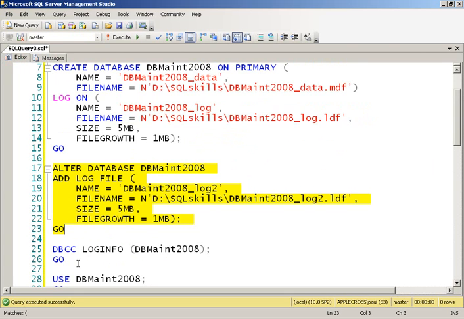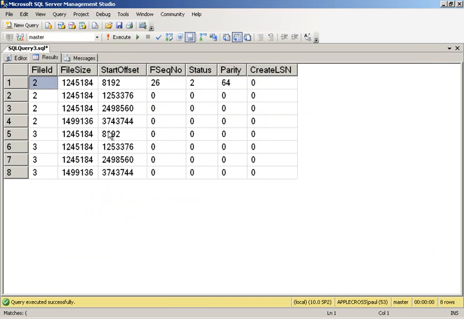Now if we look with DBCC loginfo, remember that's the only way you can have a look and see what's going on inside the transaction log. DBCC loginfo: undocumented, unsupported, but very safe to use. It's going to show us how many virtual log files we have in each of our log files. Now a virtual log file, if you read all the information I've put out there on how the log works, in Books Online and the various Insider books, is a kind of sub-portion of the log. And this is the crux of the matter of why we can't drop our second log file.